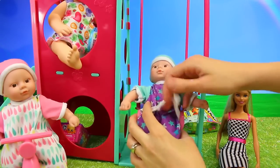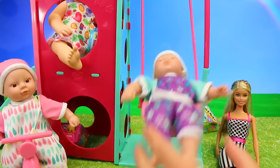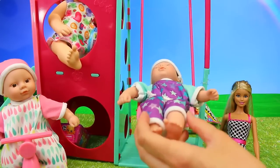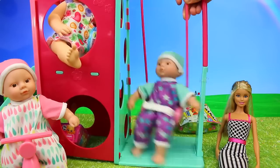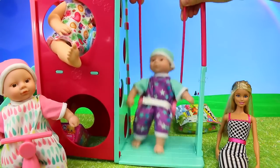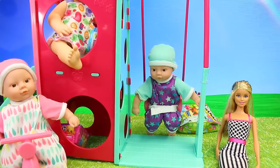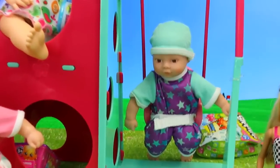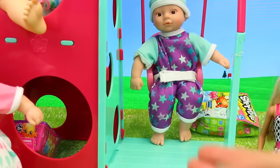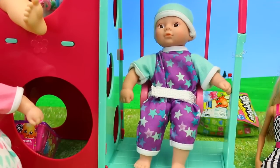Now let's check out the park swing and for safety let's buckle in our baby — I would hate to have the baby fly out of here. So let's push her. It works better if you kind of push the swing on top. It looks like she's practicing karate moves or something! Let me zoom in to show you the little seatbelt. She might be a little tall for this, so it might actually work better for the Barbie Kelly dolls or something.